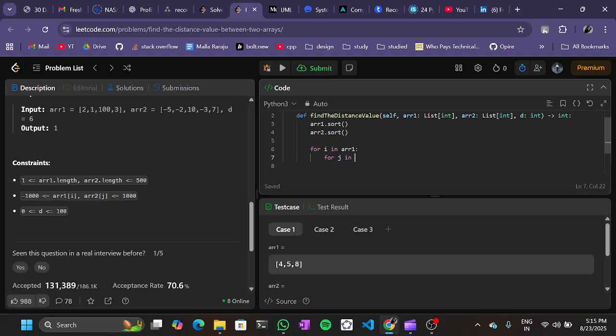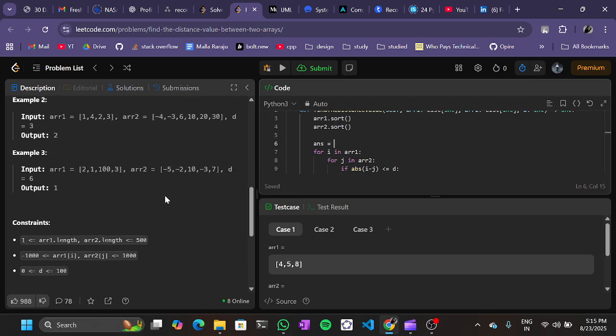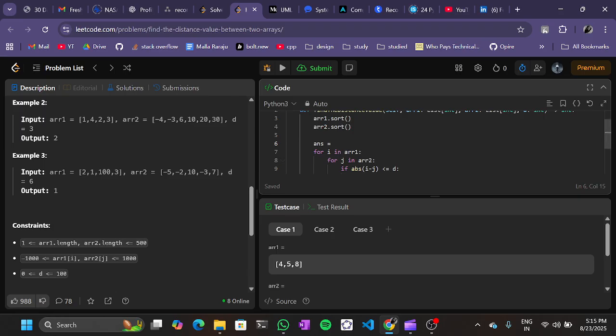So for the absolute of, and let's keep answer equals to length of array 1.